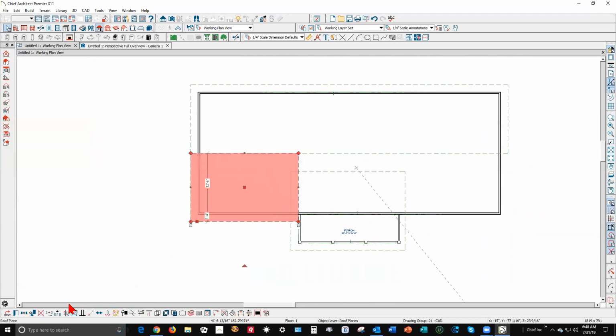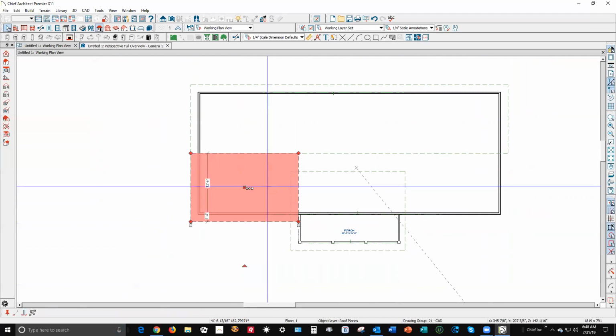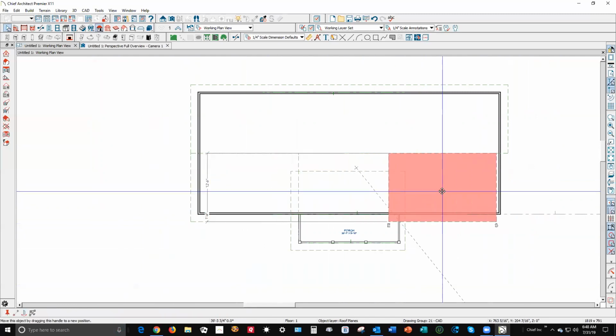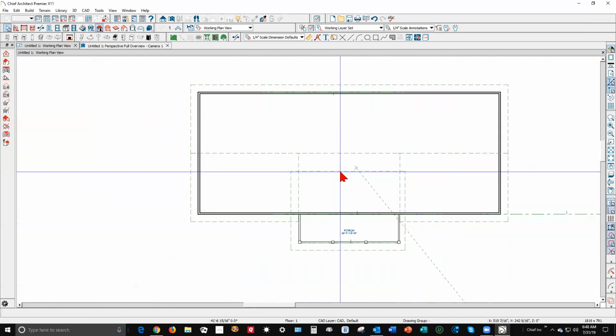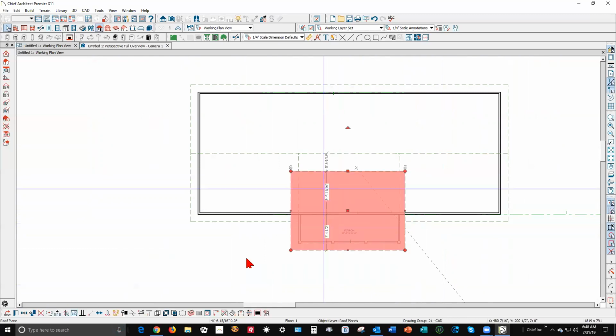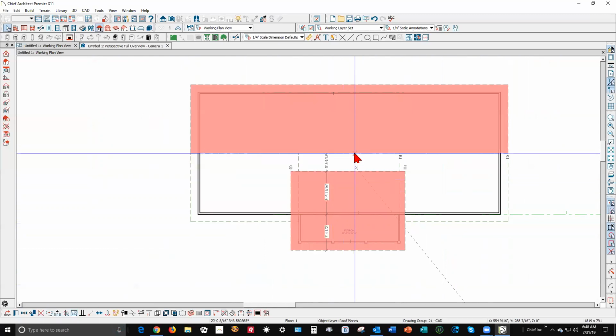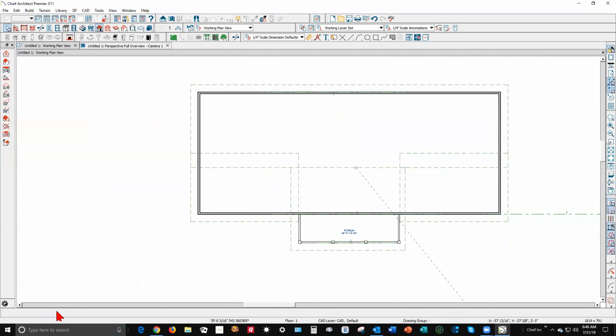I'm going to take this and copy it. Wow, that worked. Okay. And then join this ridge. See, it's a little bit higher.